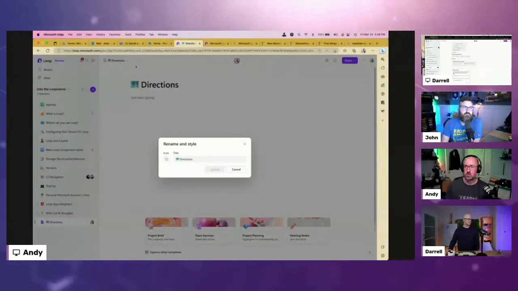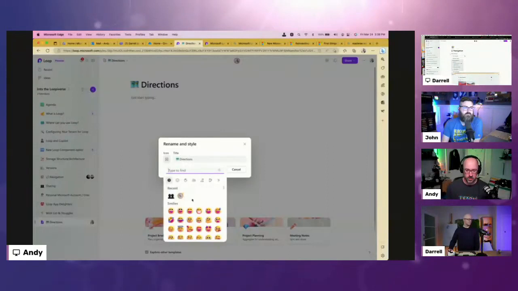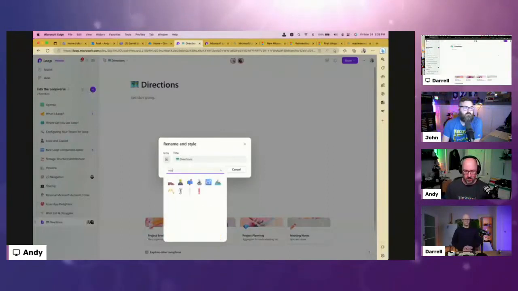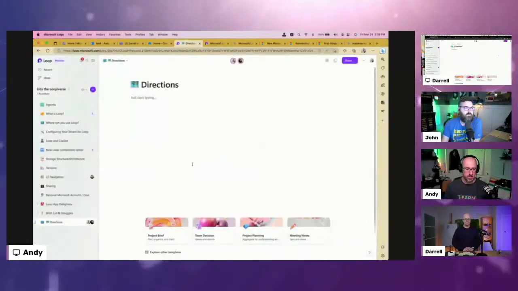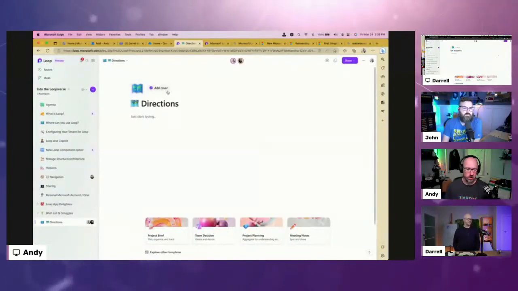The other is above it, where you can also add a banner image to go along with it. You can select from an icon, and don't go crazy searching for the icons. I just wanted to point that out. Now we've got a custom icon at the top along with the cover area, and even inline you can still drop some emojis, but it'll clutter up the sidebar a little bit. You're kind of duplicating if you do that.